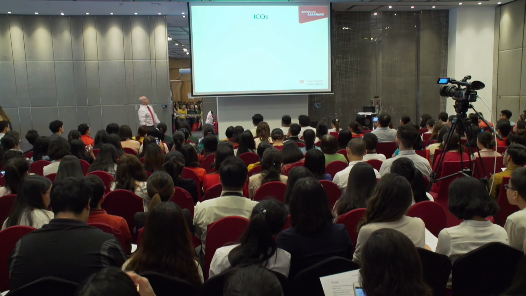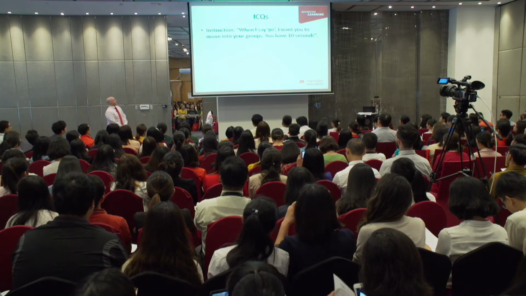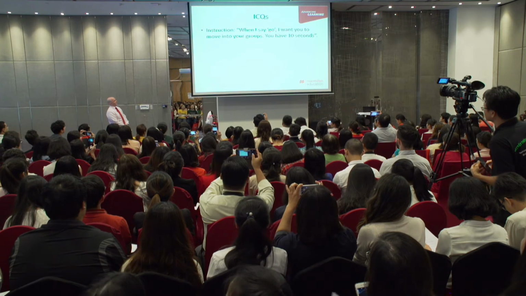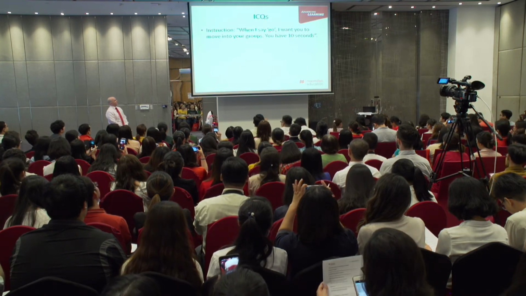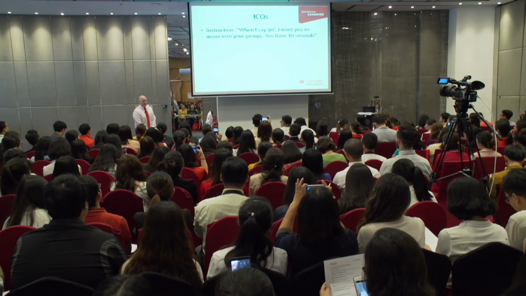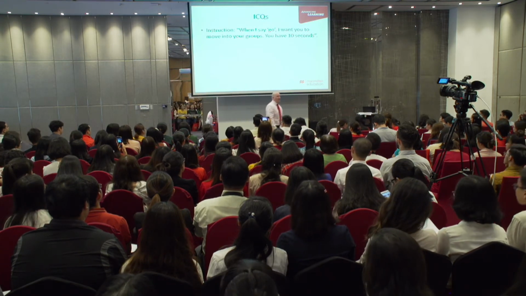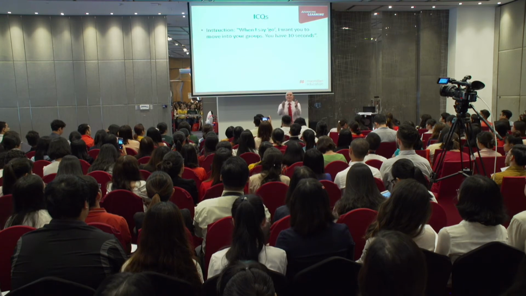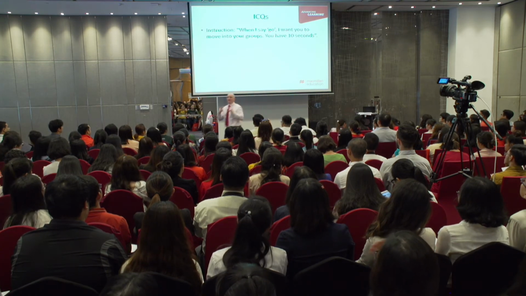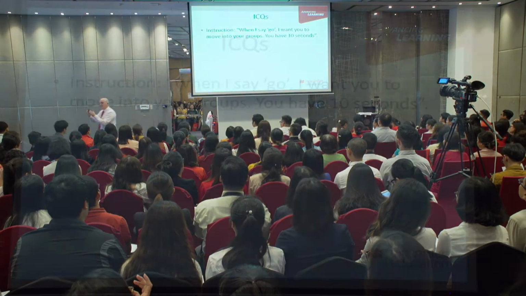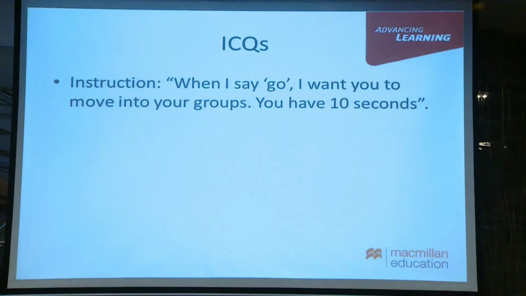So, ICQs. Here's an instruction. So this is a standard instruction in a classroom. When I say go, I want you to move into your groups. You have 10 seconds. All right? So if I want to check that instruction, what could I ask? Tell the person next to you. How would you check that students understand what they have to do? Tell the person next to you. What would you do? What would you say?